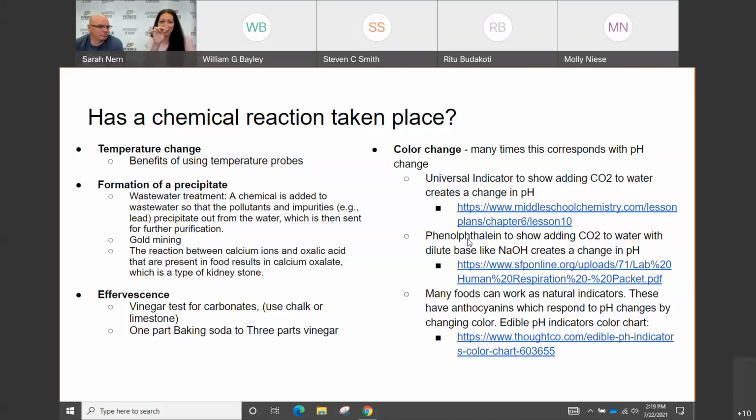There's a really small error right when it hits that turning point where it kind of is a little pink, and then it's just pink. And I like using that, and any of the indicators that you're using are all going to give the students a taste of what a titration is like. Even though they're not doing anything with titrations yet, it's leading them, and they're going to see this eventually. So it's getting them to that point, building some of that background knowledge about why these are working.